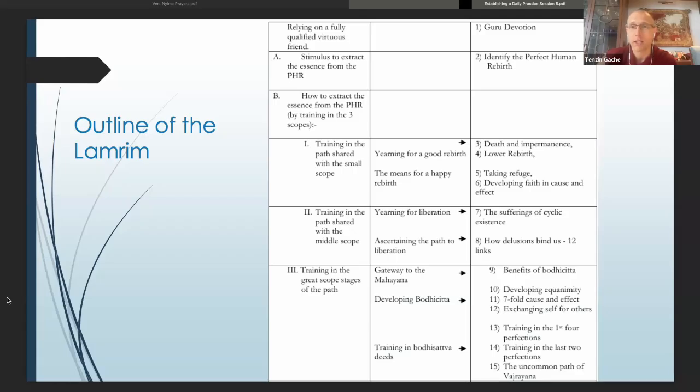I'll talk about that a bit at the end, but the point is that within Gelug practice, within Tibetan Buddhism, this is an important element of the practice for very advanced stages. Within the Lamrim, there isn't a real discussion of how to engage in such practice. It's just at the very end of the Lamrim, it says that after one has trained in this path, then when one is qualified, one engages in the Vajrayana practices. There are many other texts that discuss this, most specifically the great stages of the mantra path, which is also by Tsongkhapa. I'll give a brief introduction to that at the end, and maybe talk about it a bit next week too.